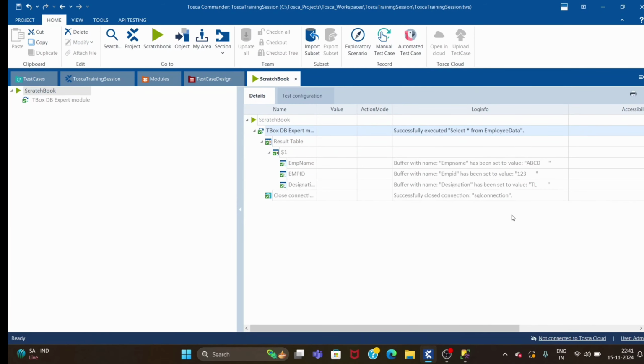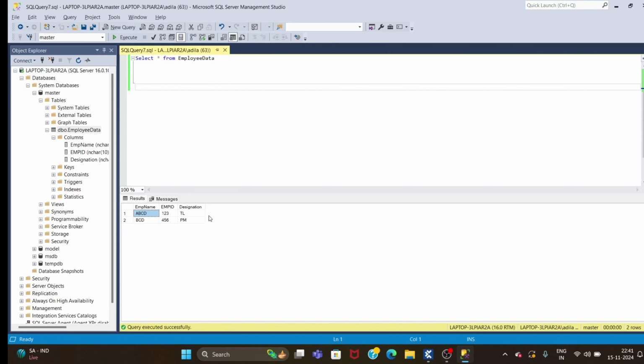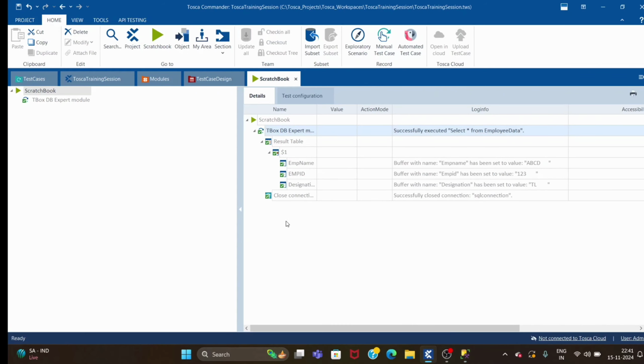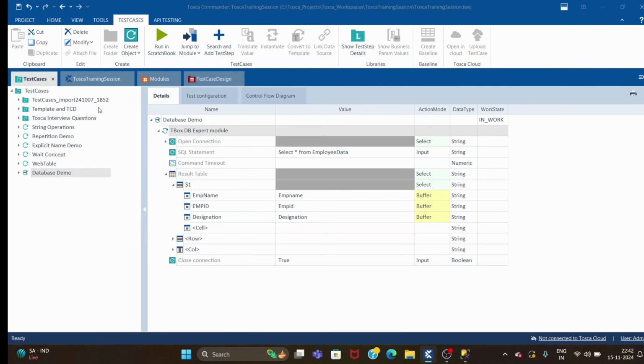Dollar one is referring directly to the record. It is not considering the headers. But when you use hash one, it will start from the headers. That is the main difference between hash and dollar symbol. For that I wanted to show you, that's why I created this second video on SQL.